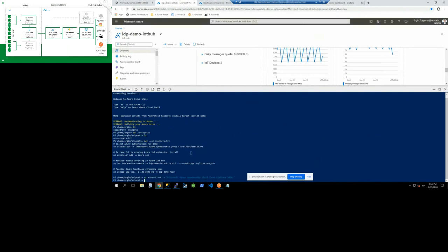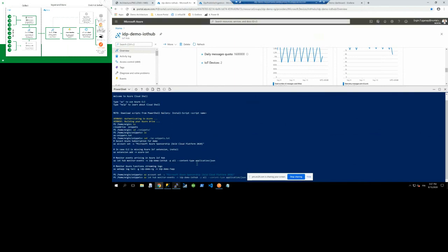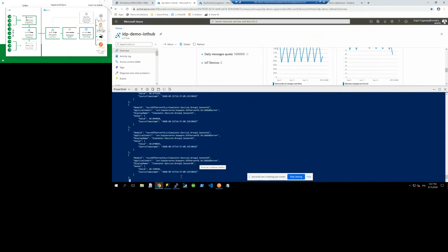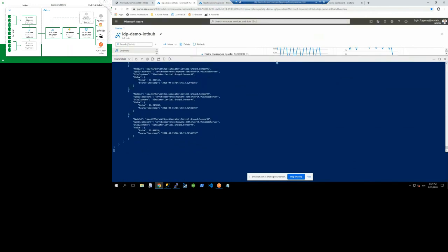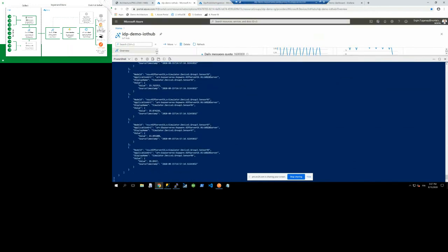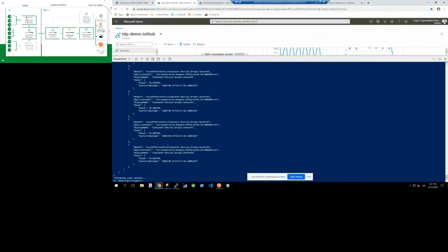One thing in Azure is that sometimes the portal doesn't provide a very good built-in graphical user interface for monitoring some stuff. But then again, Azure is very good at having command line tools. Now I'm monitoring our Azure IoT Hub, and I can see my OPC server where I have the PLC simulator streaming the data to Azure. We can see the tag name, timestamp, value, etc. So we now have the data flowing in.